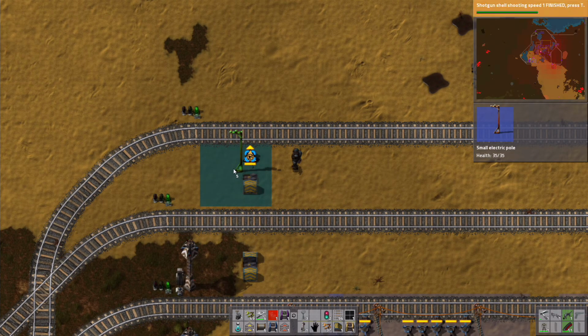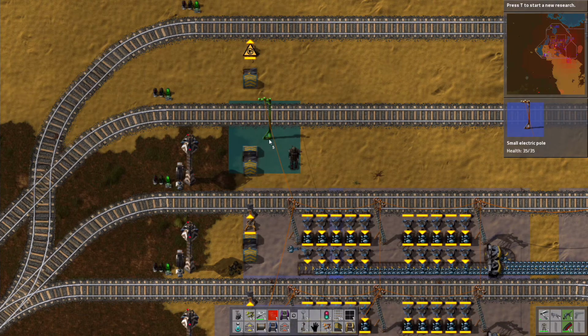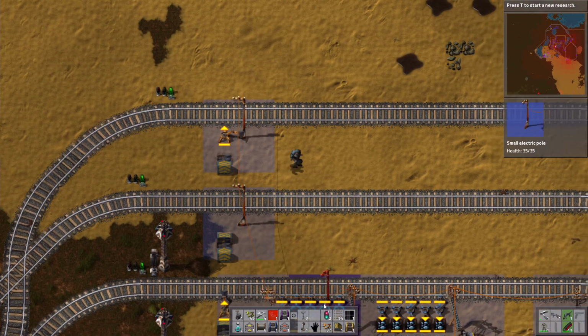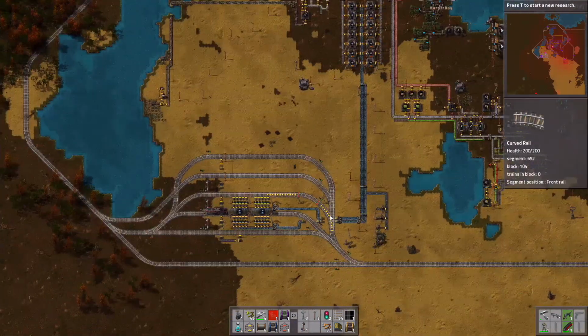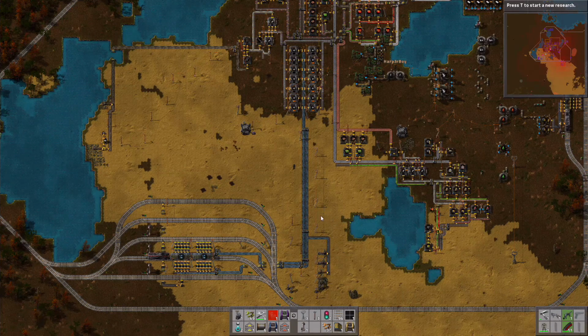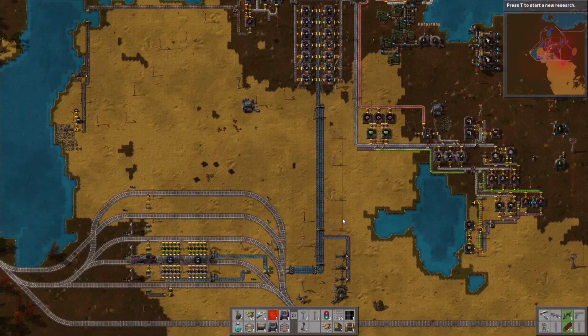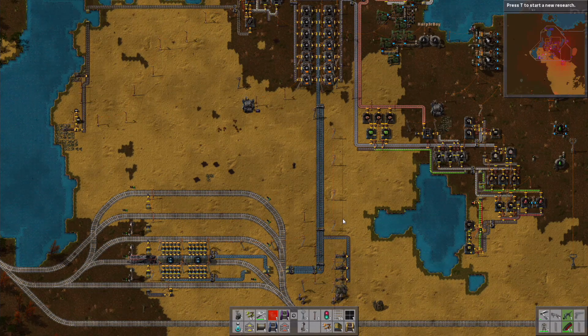Well, we are getting close to the end of another episode. I'm going to place the solar panels and accumulators back into the storage system, and I'm going to remove them from my inventory slots because I'm never going to need them.